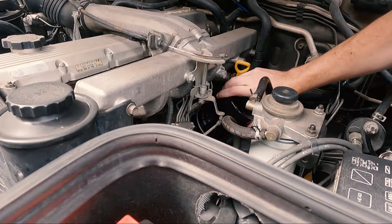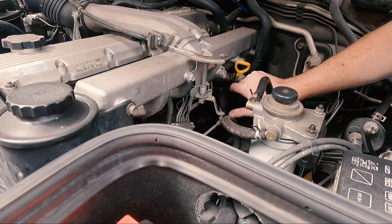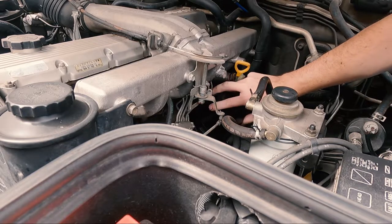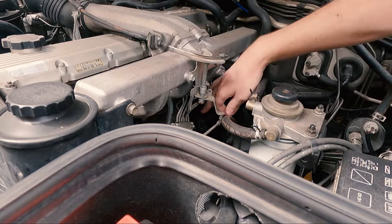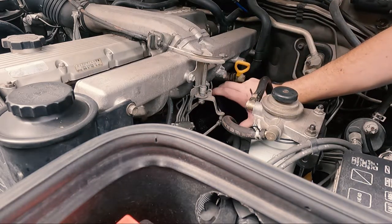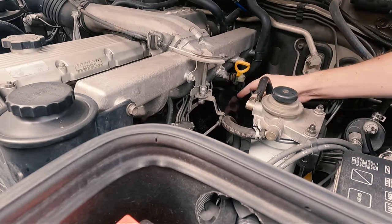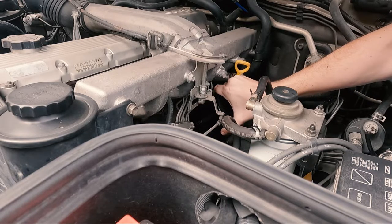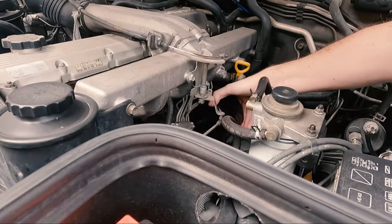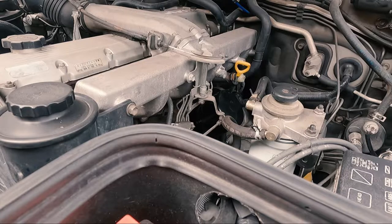Once this makes contact, quarter of a turn, no more. So I've made contact now. I can see the writing on the side here. It says don't use spanners to tighten it. And it says on there, quarter of a turn. So I'm gonna go around to here. That's it, that's all you need to do. Check it for leaks once you've started. And yeah, now it'll be time to put some oil in. So I'll get that organized and I'll be back.